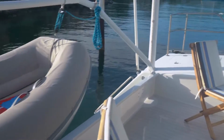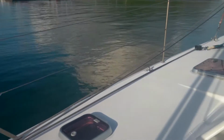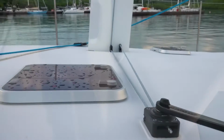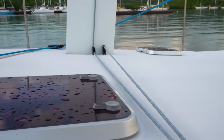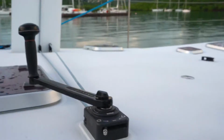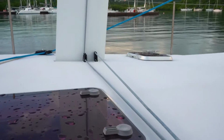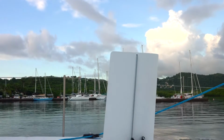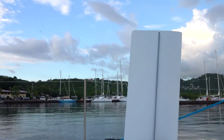With the boards up, we'll just take a walk over here and check out the boards again. With boards up, the boat draws about 3.5 feet. Boards down, she draws 8 feet. One of the things I wanted to show here from the cockpit is how easy it is to raise and lower the dagger boards. We can just crank this handle, set up to a little Antal directional there, and we can just take the board down. There we go. And again, bring it right back up, no problem.